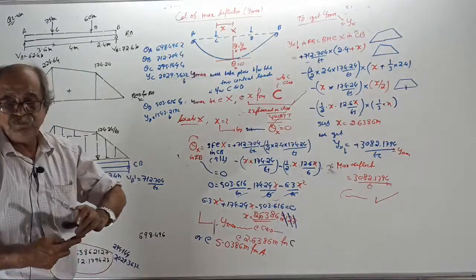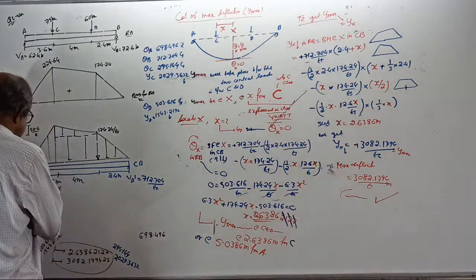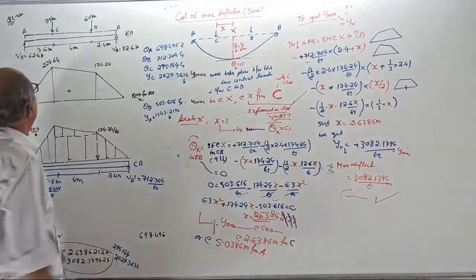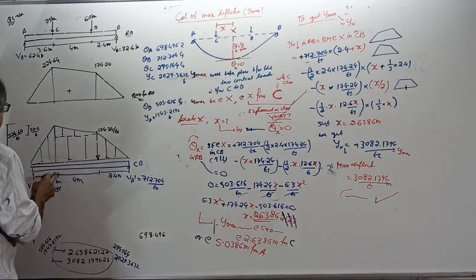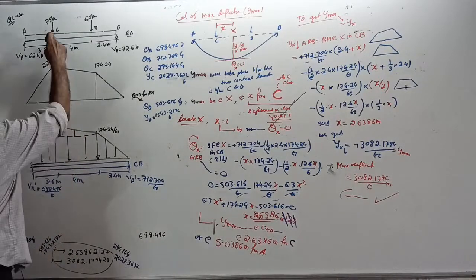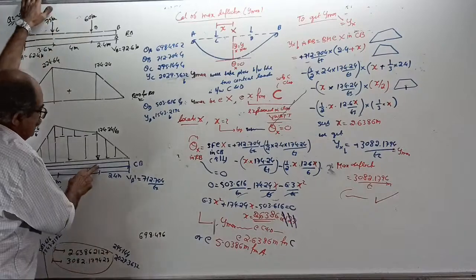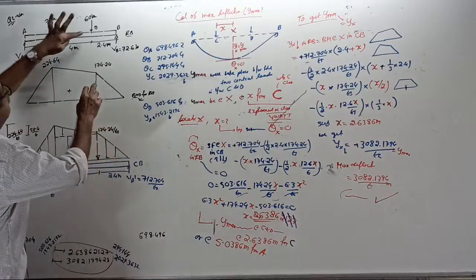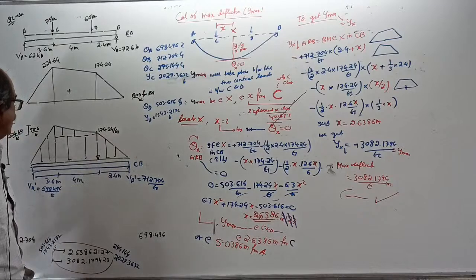Fast I will tell. Theta A equals shear force at A, equal to plus 698.4 by EI. Theta B equals shear force at D, equal to minus 712.704 by EI. Theta C equals the slope here, equal to plus 698.496 minus half into 3.6 into 224.64 by EI. Deflection equals bending moment, equal to 698.496 into 3.6 minus half into 3.6 into 224.64 into 1/3 of 3.6. Theta D equals the slope here, equal to minus 712.704 plus half into 2.4 into 174.24 by EI. Deflection equals bending moment, equal to 712.704 into 2.4 minus half into 2.4 into 174.24 into 1/3 of 2.4.